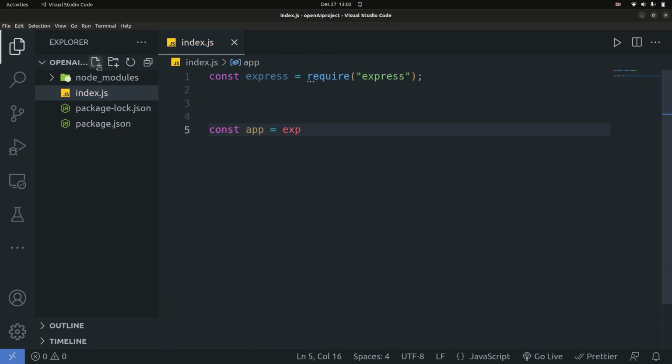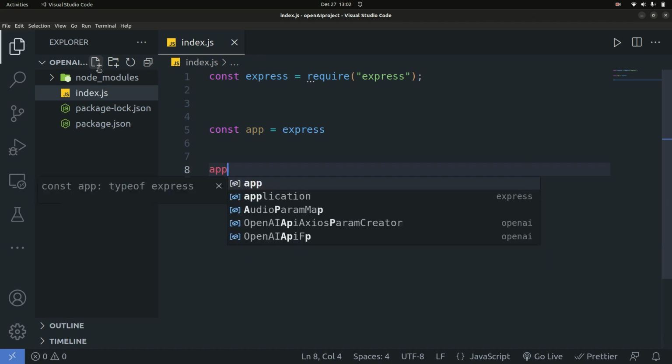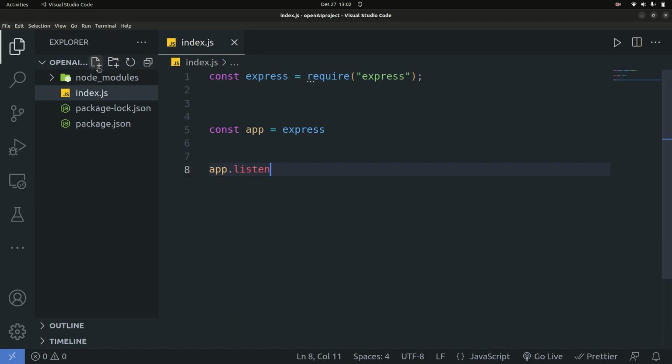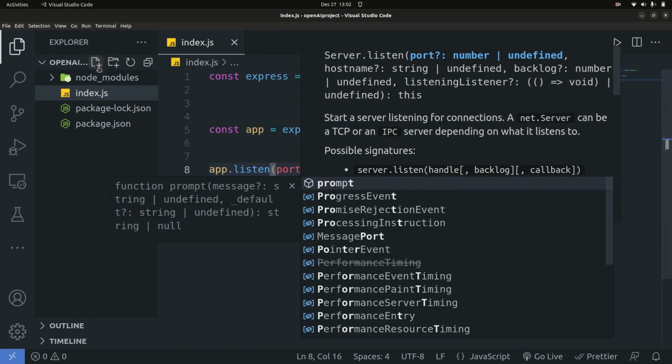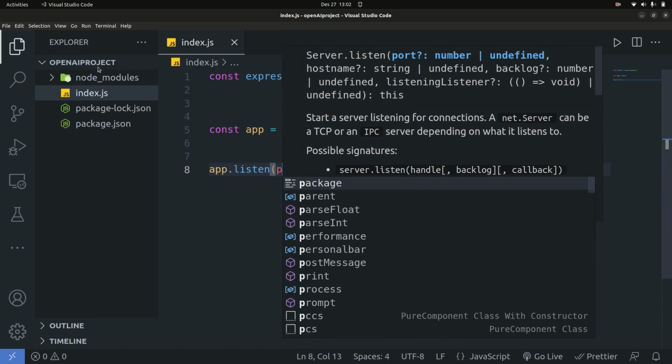Once I have that generated, I'm now going to go ahead and simply start up the express server. We can also have some ports, but for now let's just go ahead and start the express server. So I'm going to say app.listen. You're going to listen on a port, and port is going to be a variable that we need. For now, let me just go ahead and type in port 5000, and then I'm going to go comma.